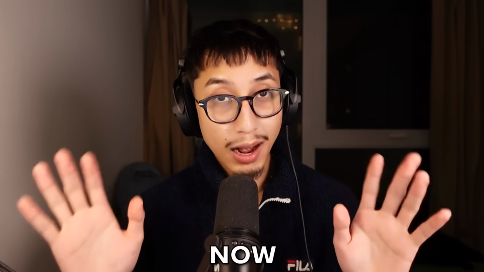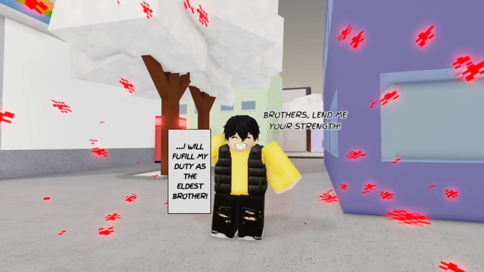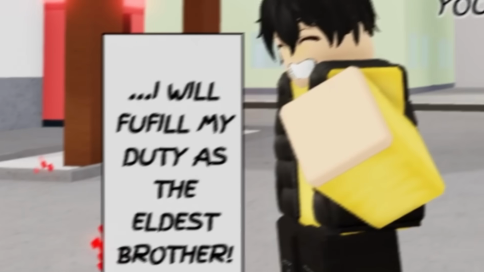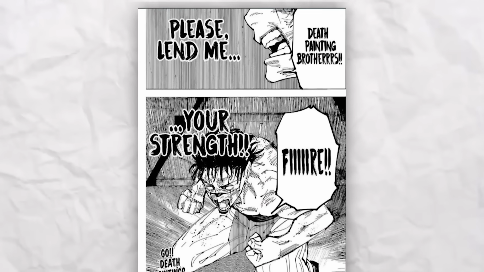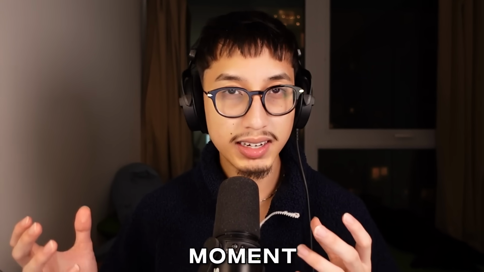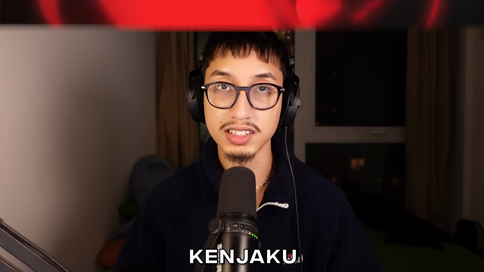Okay. Now we have to talk about the awakening titled Duty as a Brother. The animation looks like this and reads, "Brothers, lend me your strength. I will fulfill my duty as the eldest brother." Both these phrases come from his fights with Kenjaku, and the animation is very reminiscent of this moment. Choso doesn't necessarily have an awakening moment in the manga, but the closest thing he has to it is in his second fight against Kenjaku.